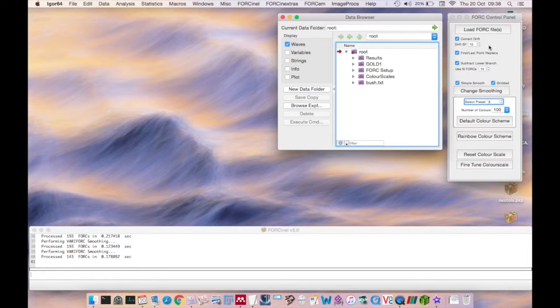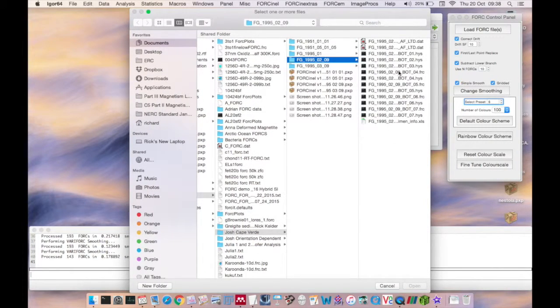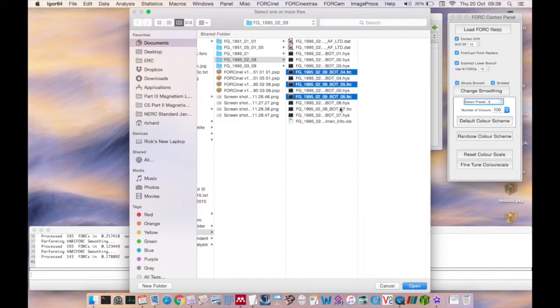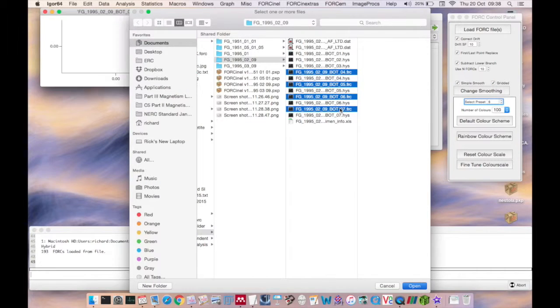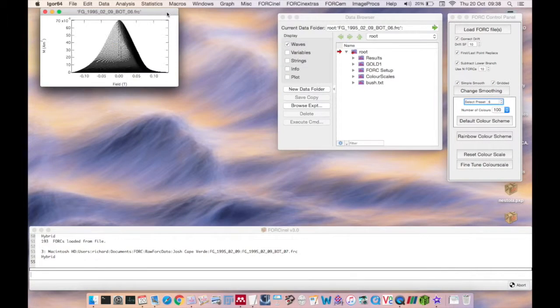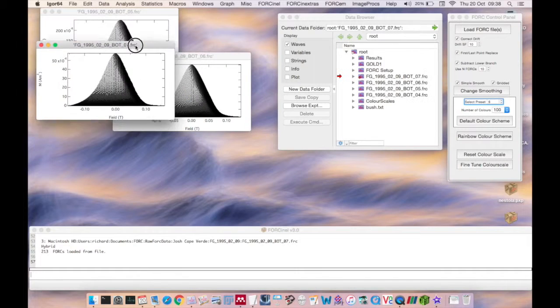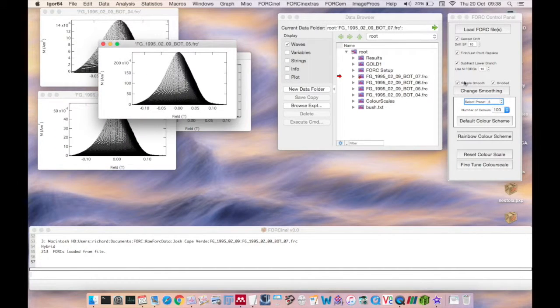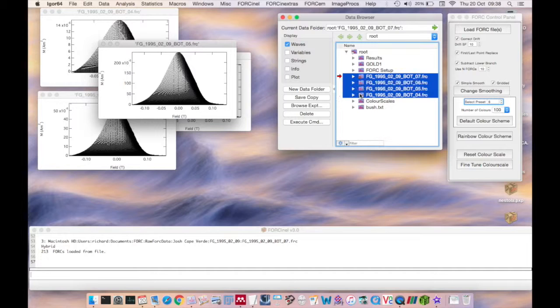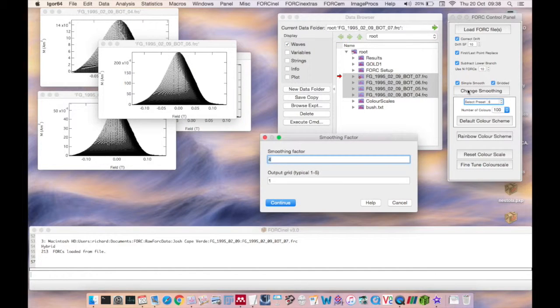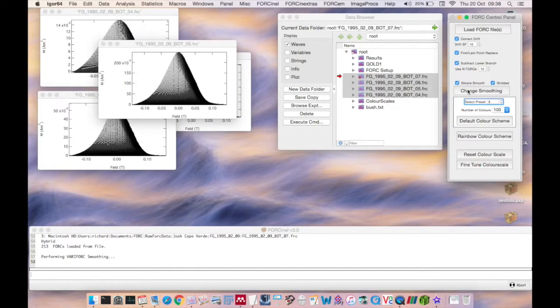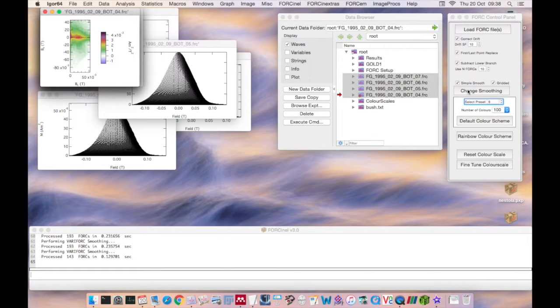Version 3 now has the ability to load, process and analyze multiple FORC diagrams at once. Almost every function is now aware of multiple selections in the data browser and will automatically apply whichever function you choose to all of the data that has been selected. This allows differences between FORC diagrams from different samples to be compared easily, or multiple measurements of the same sample to be loaded and averaged to increase the signal to noise of weak samples.